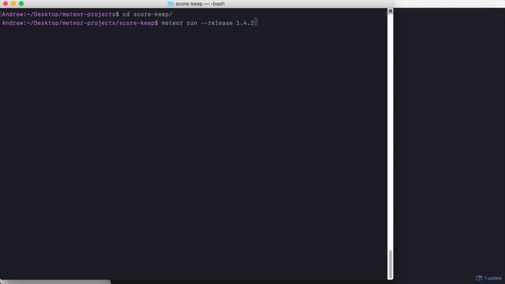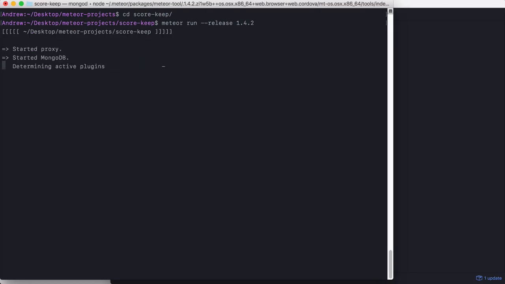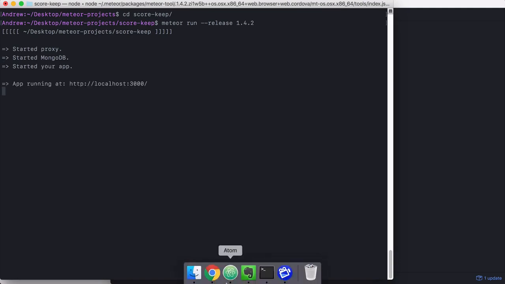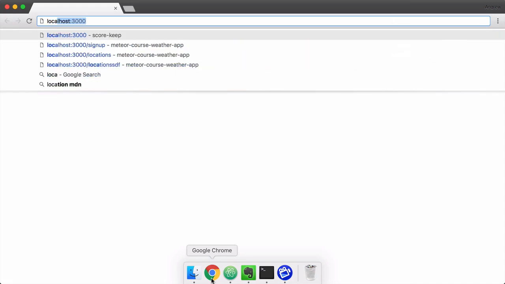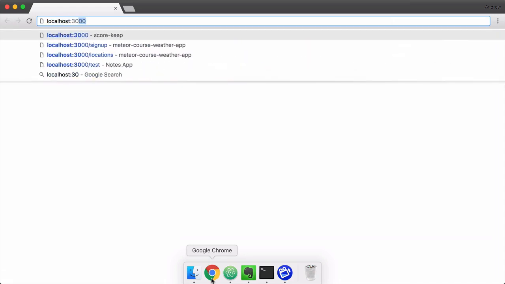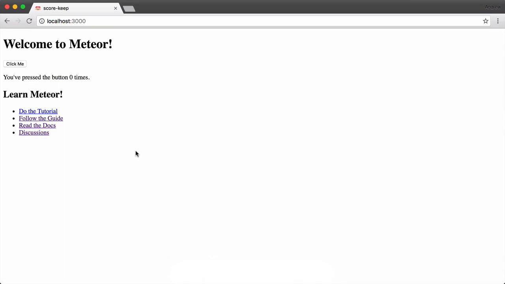Now, when we do run this command, it's going to go through the exact same steps it went through for our Hello Meteor app. We start up that node server, getting our app up on localhost 3000. We kick off the MongoDB database server, and finally we build the app for the web. This means that if we go into the browser and go to localhost 3000, we actually see our application. Right here, we have the Boilerplate app. As long as you're seeing this, then you are good to continue on.